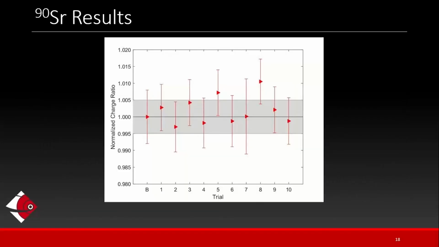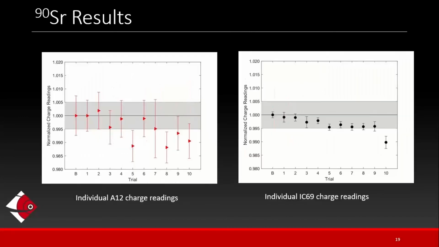When comparing the charge ratios, however, you can see that this final data point falls within the 0.5% threshold. However, there are still ratios outside of that threshold, which could potentially lead someone to believe their chamber is misbehaving. However, due to the spread of the data, it's very difficult to tell if there is in fact a problem with the chamber or if it is just noise in the measurements from these positional uncertainties within the strontium-90.